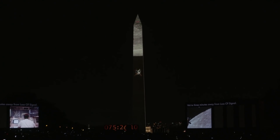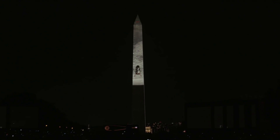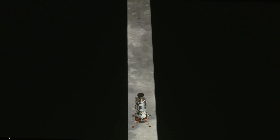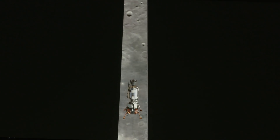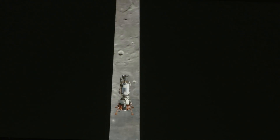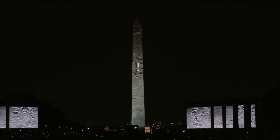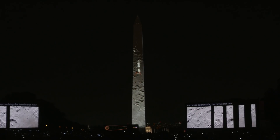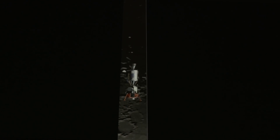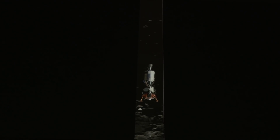The logistics of this — how many projectors, how many speakers? It's a show for a hundred thousand people. It's 24 thirty-thousand-lumen projectors at the base of the monument, plus another eight 30Ks up on the Mall. A pretty complicated media server, a big sound rig, a huge LED wall clock, and something like 15,000 feet of fiber across the site keeping everything together and in time. An amazing crew driving us around in golf buggies and trying to keep us working in a hundred-degree heat — that's been part of the challenge this week.